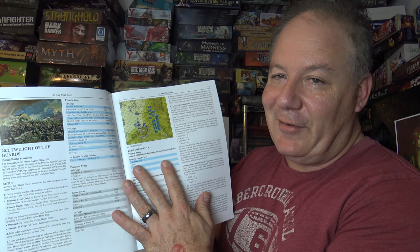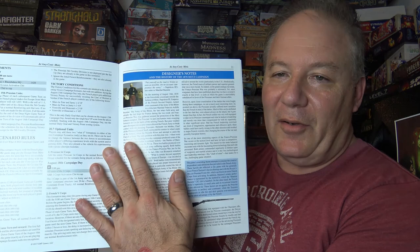The thing that really stood out was how well everything flowed. It wasn't out of the ordinary for wargames, but the playbook was masterful. The scenarios — including 'Twilight of the Guards,' a nice play on words — really recapture the battles of this period. The designer notes show the designer's passion for this era, explaining the history of the campaign beautifully.